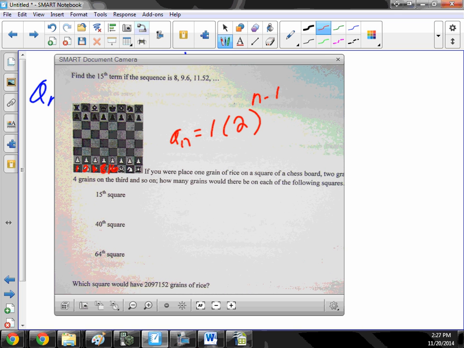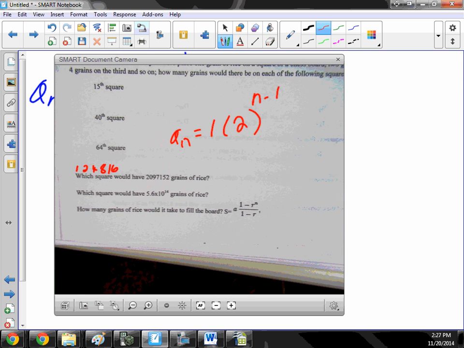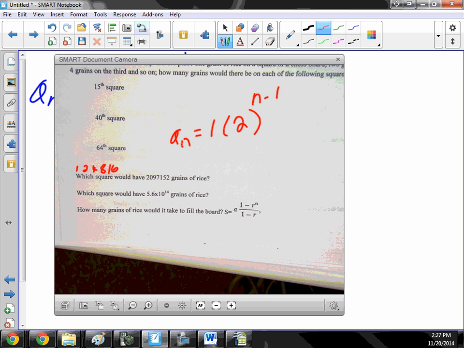Well, there's not an easy way to show the formula for the sum of a geometric sequence. There is a way to show you what it is, and I might show it to you, but it's a lot more confusing. So I've given it to you. So if you look down here, that is the formula. The S stands for sum. You take your a sub 1 value, and you multiply it by 1 minus r to the n over 1 minus r. And make sure when you plug that in your calculator, you have parentheses around those. And that will tell you how many grains of rice there are in total.